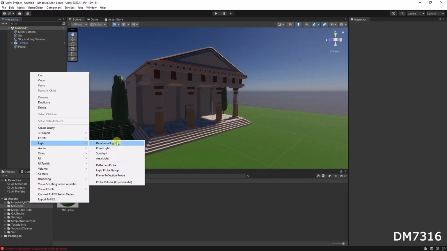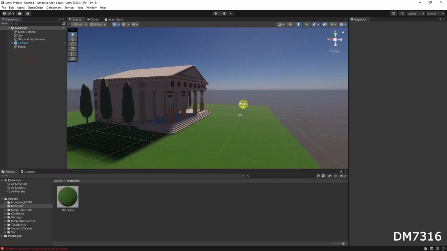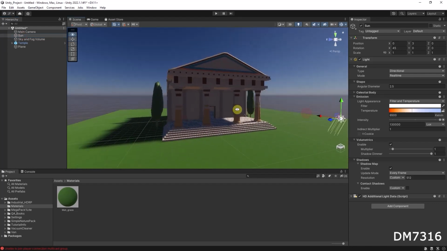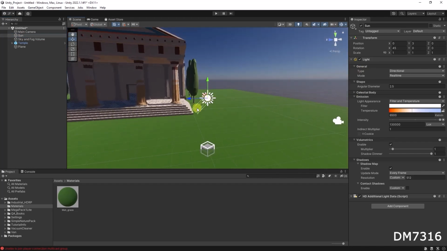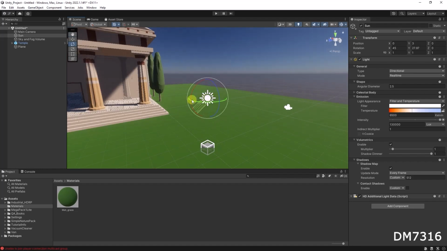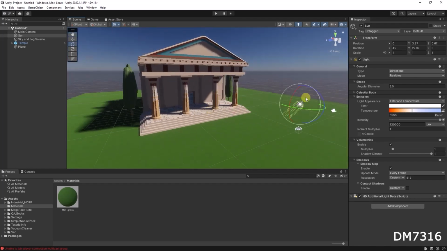The first one is a directional light. So you know already what is a directional light. If I select the sun, you see this is a directional light. It should be written somewhere. Yes, here, type directional. If I zoom on it, you see it's a vector, it's a direction. So we use it for the light which are extremely far, like sun and moon. Here you will just turn it. The position, like in Maya, will not change at all your lighting. Only the orientation will be important.